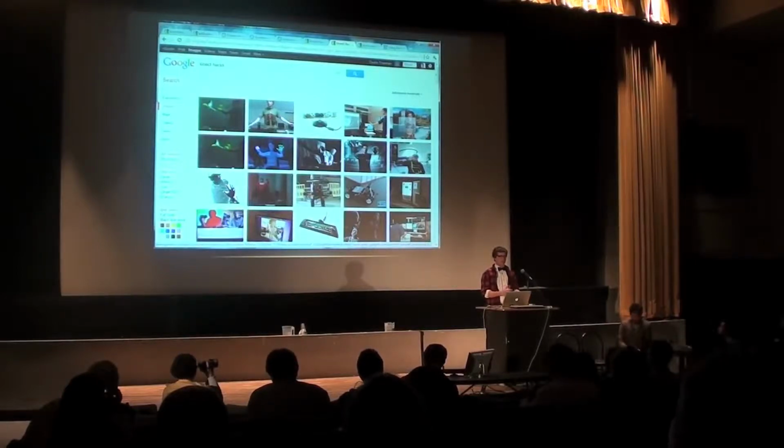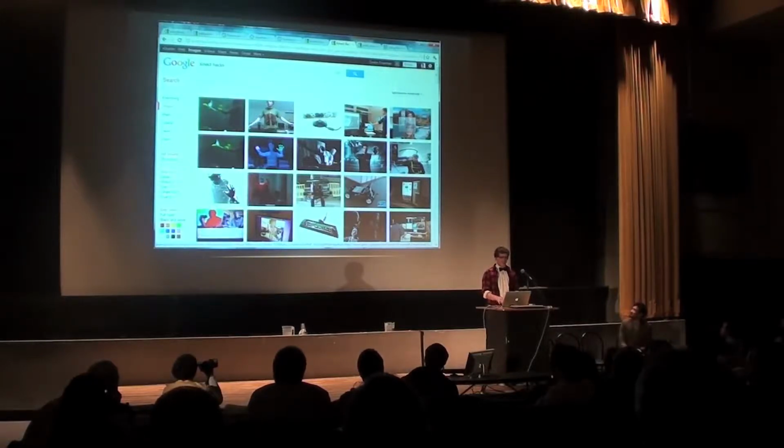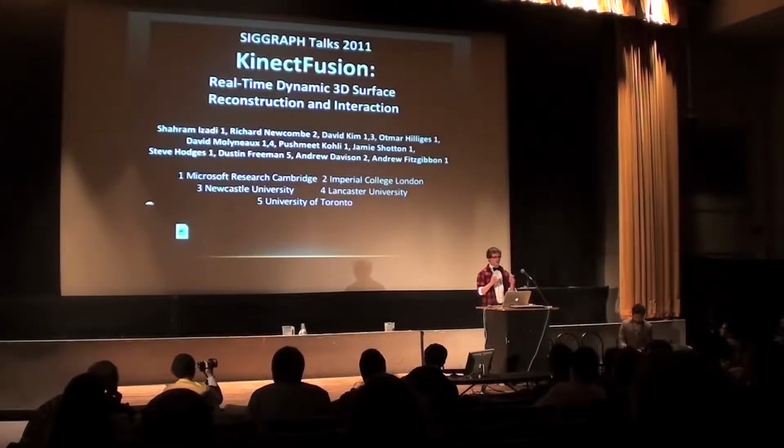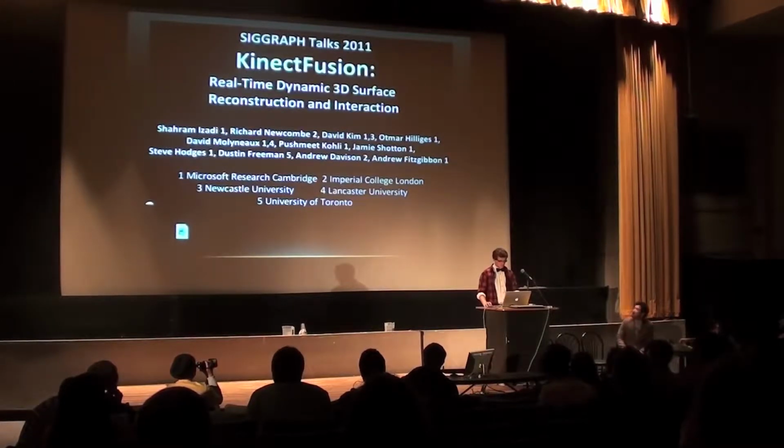This is just me searching Kinect hacks in Google. We have a wide variety of Minority Report interfaces. We literally have a picture of Tom Cruise. We have something that's vaguely pornish in the upper right, and we have some hardware hacking going on at the bottom. And on the high-end side, I was involved in a project at Microsoft called Kinect Fusion.